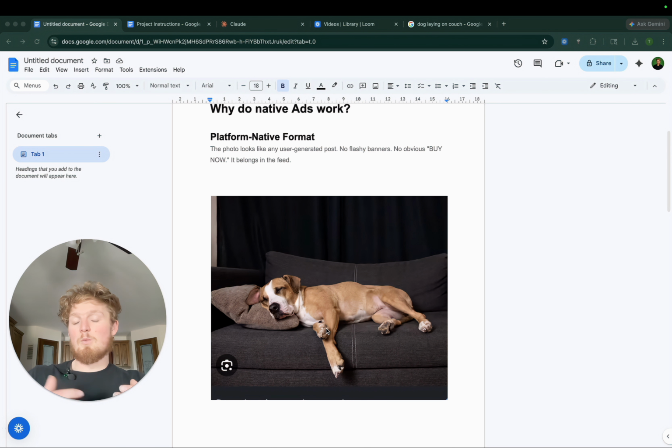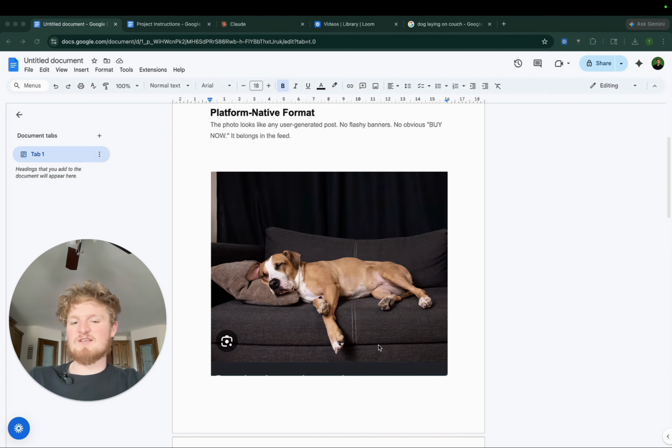Because why would anybody ever go read your headline or text or your long form copy on your ad if it's in a photo like this? You're looking at this, it's like, oh cool, they might like it, that's all good. But if it doesn't drive curiosity, then why would they ever read your copy?